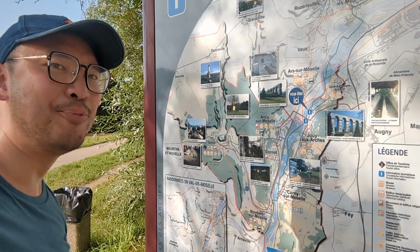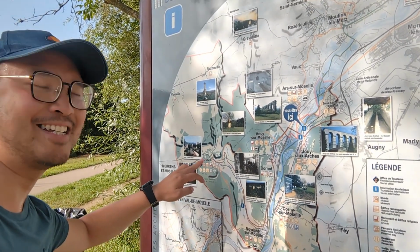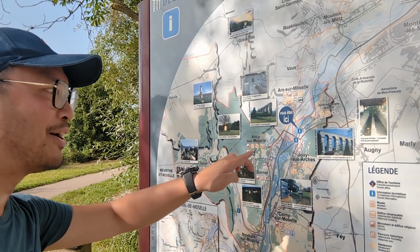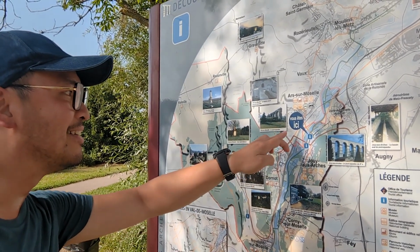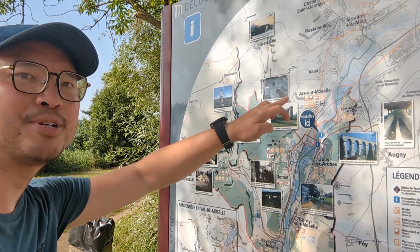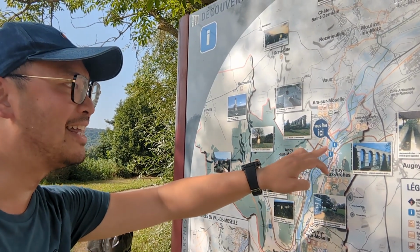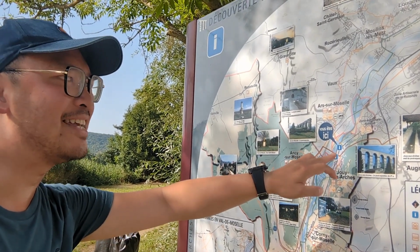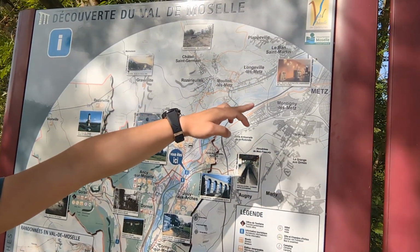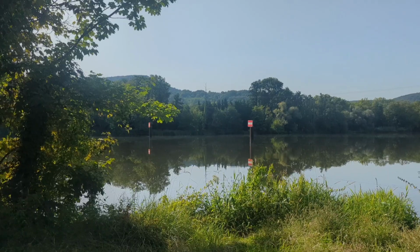Just to show you where the water would have come from and where it would have gone, you can just about see Gorze just here. It would have gone across the mountain in a tunnel. It would appear in roughly this area. That's where we are, near the modern Ars-sur-Moselle on the other side of the river. It would come across here and it would go into a tunnel again on this side, and eventually it's going to end up in Metz, in Roman times Divodurum, which will supply the settlements just there.